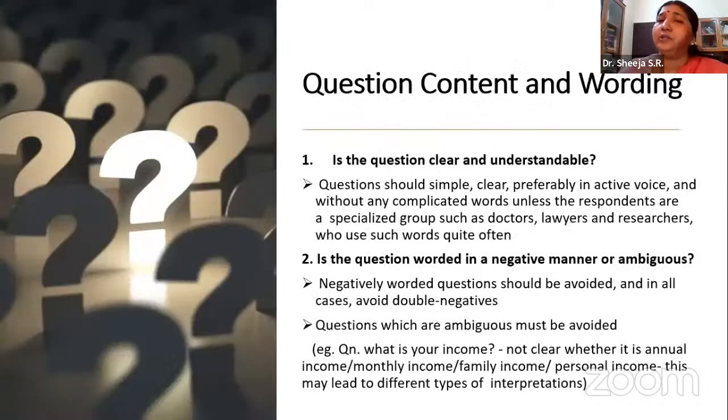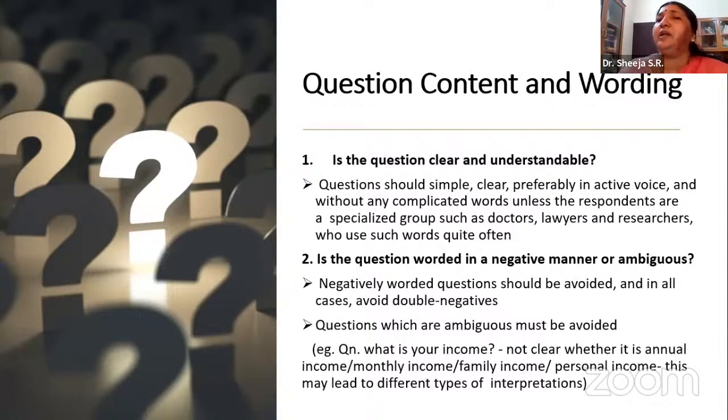Now, I have already mentioned that you have to scrutinize each and every question. Then you have to examine whether your question is clear and understandable. That is very important. So your question must be very clear. The respondent will not have the educational qualification like you. So the question must be clear. Respondent should be able to understand it in a very clear way. So it must be very simple, clear and understandable.